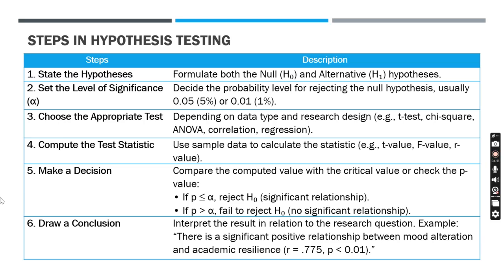When you calculate the level of significance, then you make a decision. If you found that the value you calculated is less than or equal to the level of significance, which is usually 0.05, then we are going to reject the null hypothesis, and we say that there is a significant relationship between the two. And if the value we calculated is higher than the margin of error, then we fail to reject the null hypothesis. Then there is no significant relationship between the two.